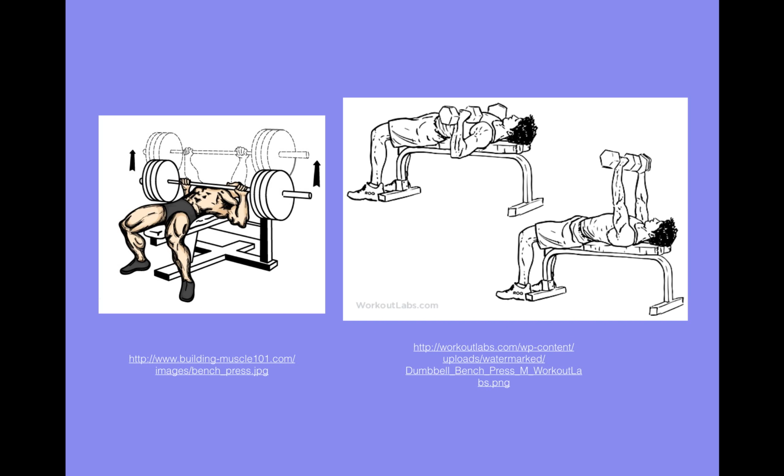Most people that go to the gym that want to build a good body want a wider chest. And to build a wider chest, the only way to do this is from a bench press. See, on the left of the screen, you can see the bench press. He is lying on a bench that is 90 degrees, and he's pushing a weight horizontally outwards of his chest.